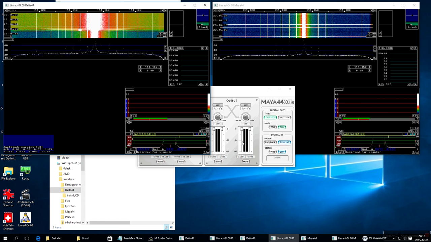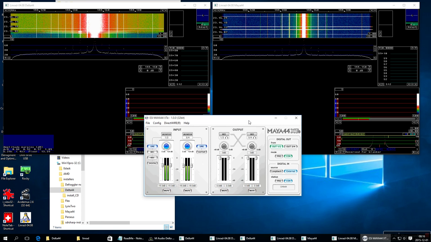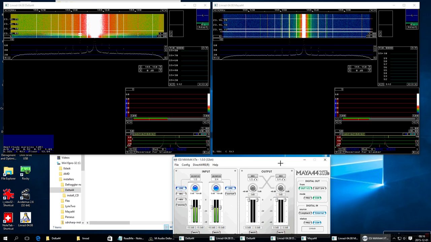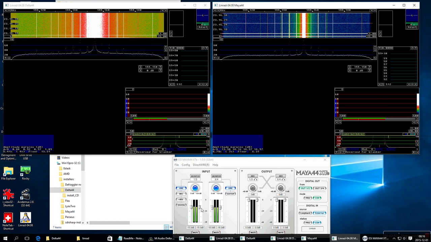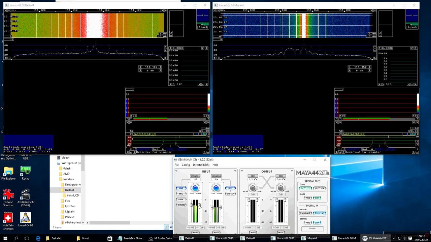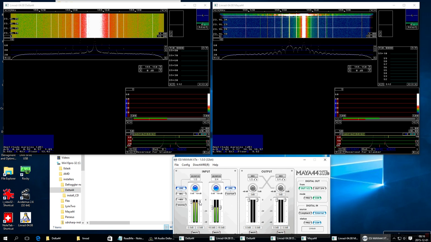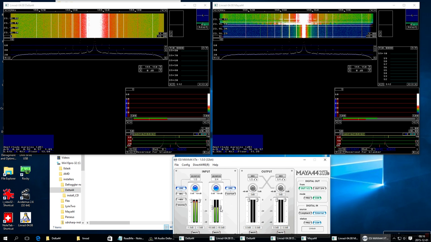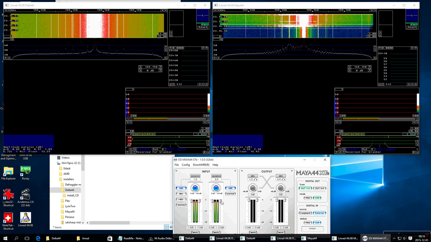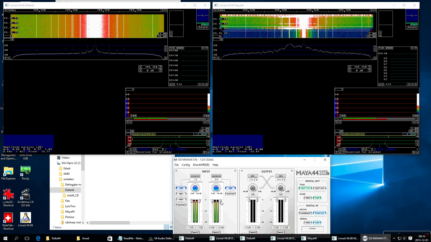Then I do the same with the Maya44, means I want the same headroom here, so I press A and then bring up the gain sliders. Like that perhaps, and the other one. Oh, that was too far.